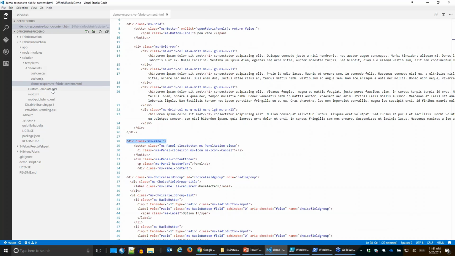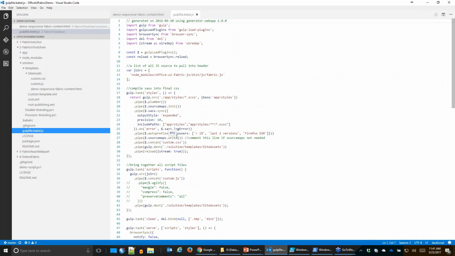Okay, so let's look at how I'm putting this whole thing together. I'm using Gulp. This is how I'm using my tool chain here, and what I'm going to do is concatenate, not much. I'm going to take all of the JavaScript I need, and all I need is fabric.js from my UI Fabric JS module that is being installed for me right now, and I'm going to transpile that down to a custom.js file. So effectively this is me including Fabric UI into my tool chain, although it's a very simplistic tool chain, so that I can have Fabric using my own standard development model.